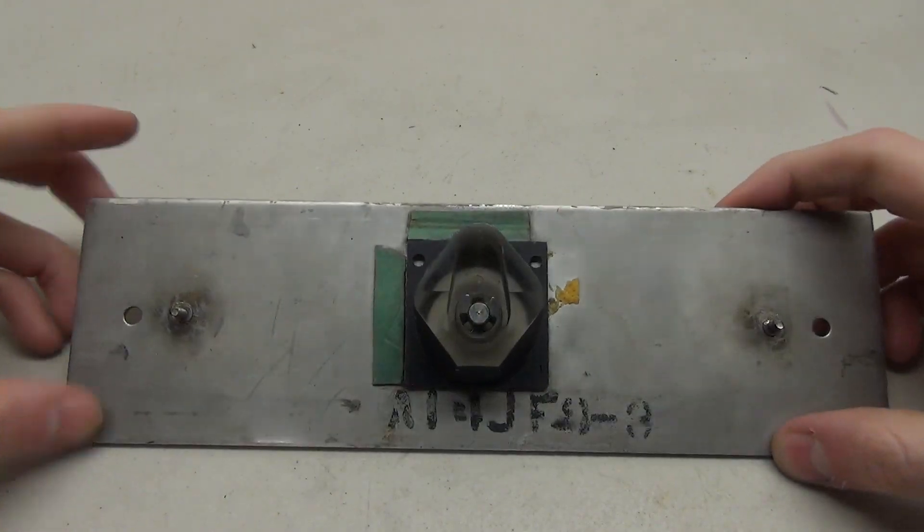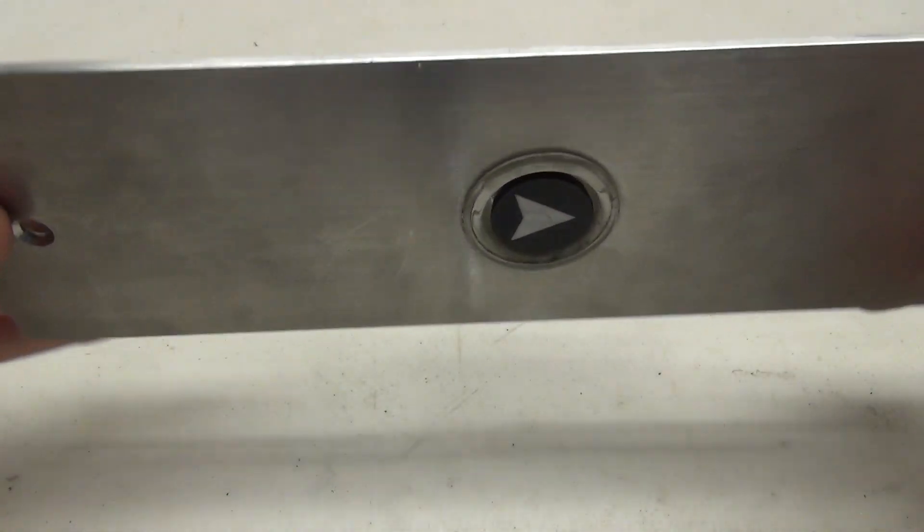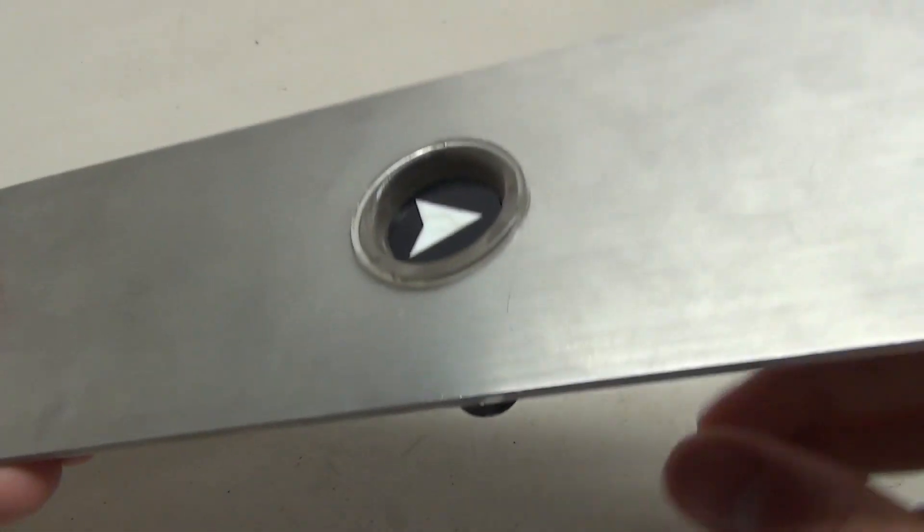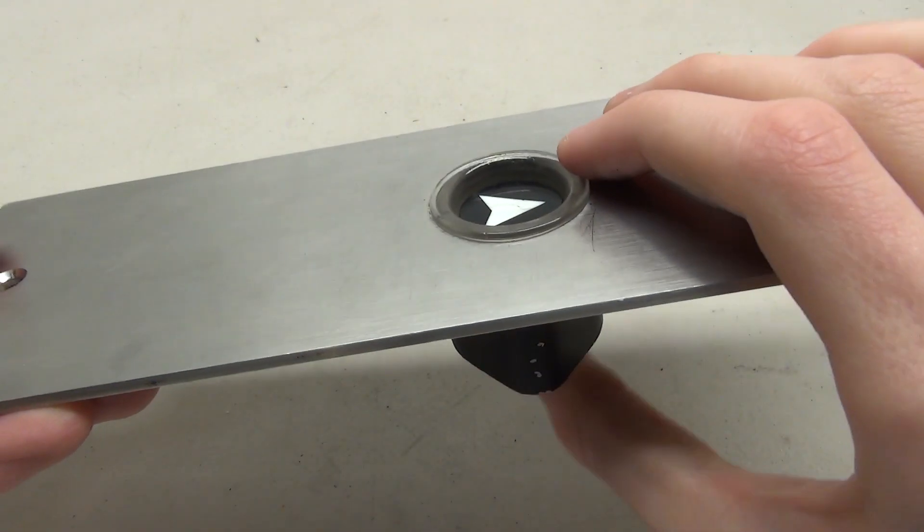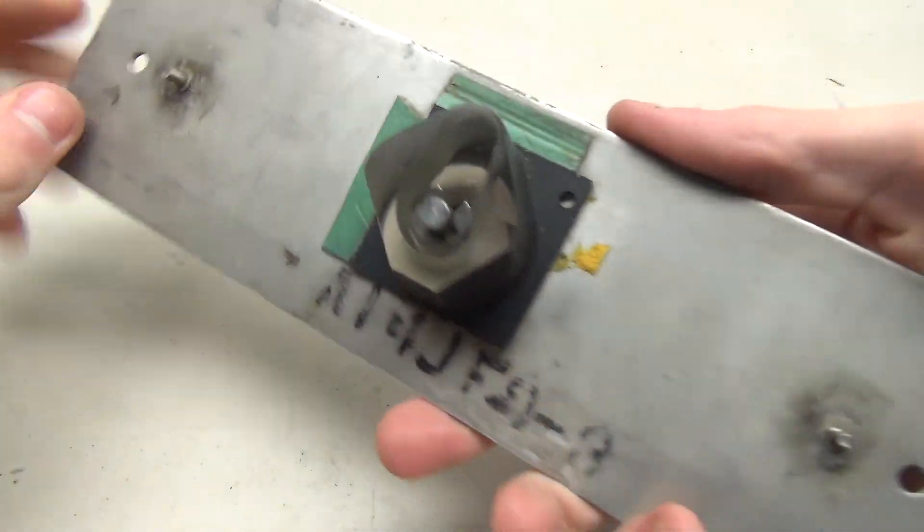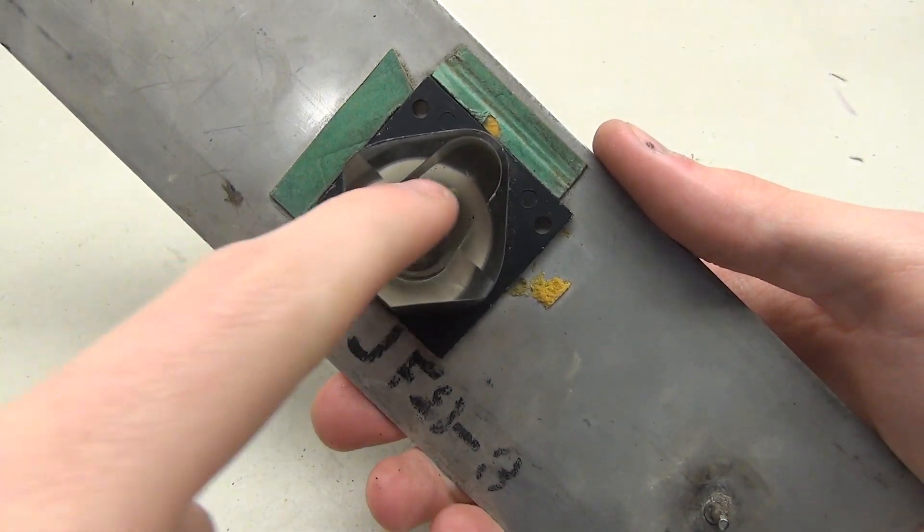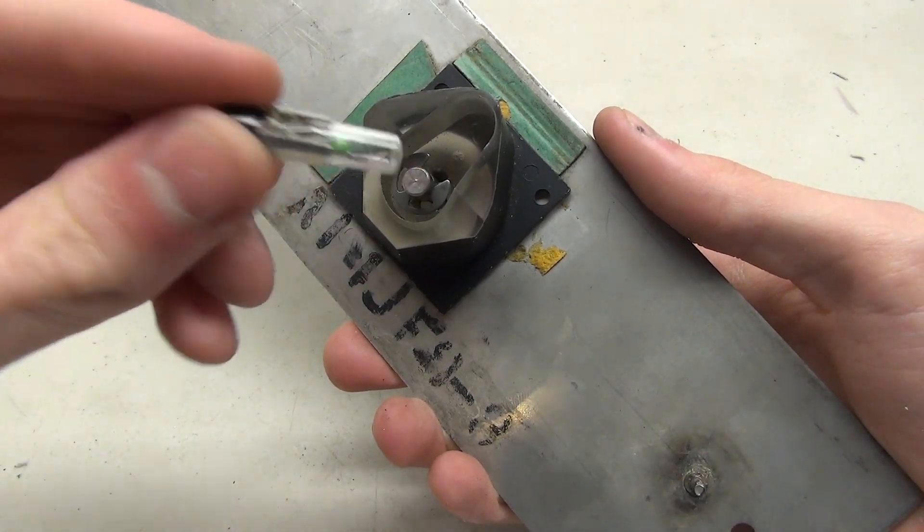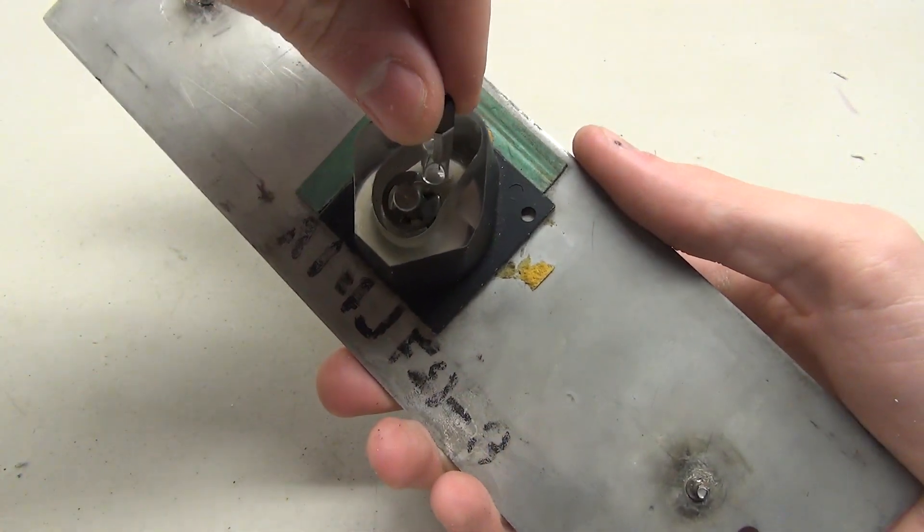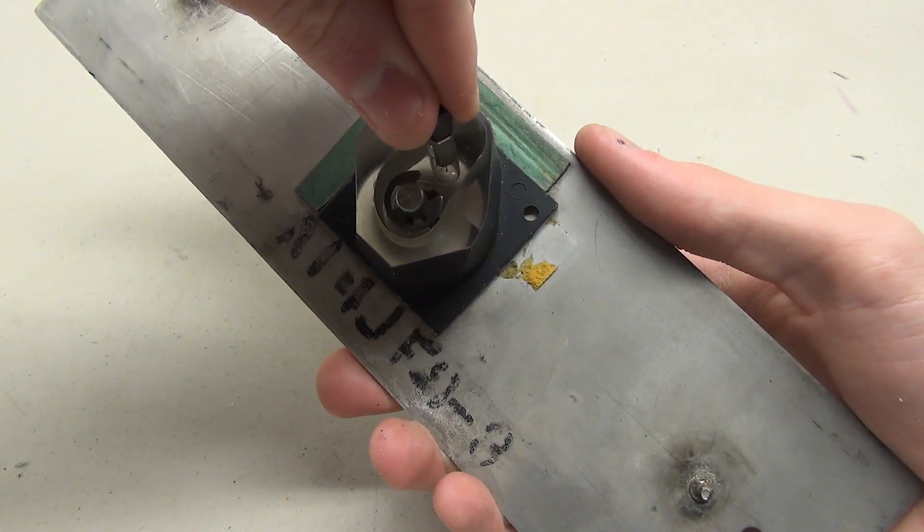So first we'll take a closer look at the actual button portion. Without the contact in there, you simply press it in and it stays down, and it actually looks like a touch button, but obviously it's not because it moves. If you turn it over, this is the clear part where the light is. There's this little space here for the light. And if you've ever paid attention to these buttons, you'll notice that it's lit up from one side, and that's because there's a light bulb that sits just like this.